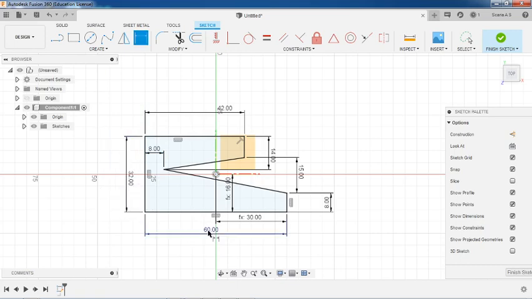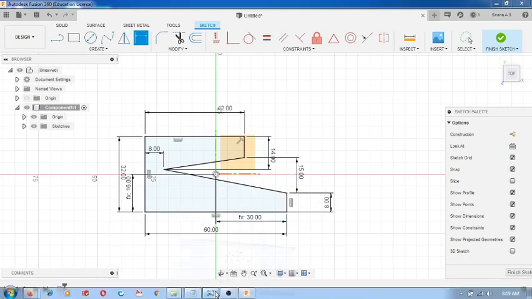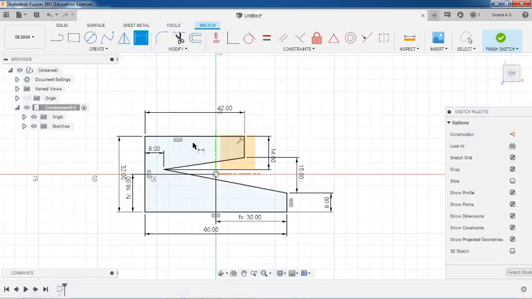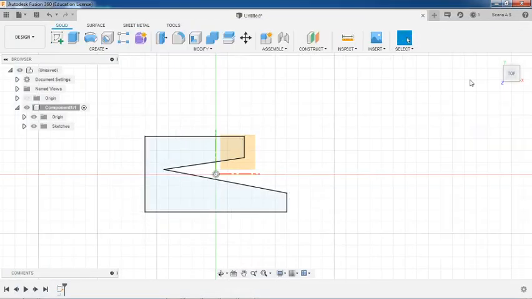This is 32, 60. So this we are going to centralize, this 32 and this 16 are given for centralizing the sketch. 8, 15, 14. So this dimension I want to check. 8, 15, 14, 42. Okay, so top view is our finished sketch.